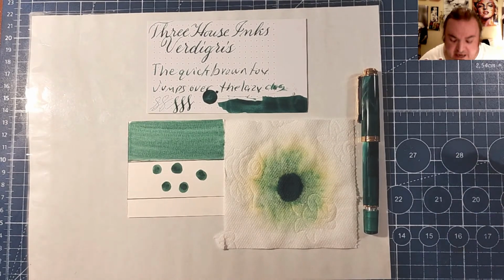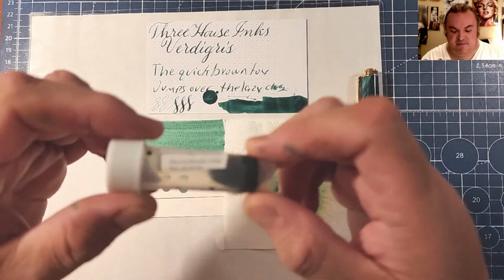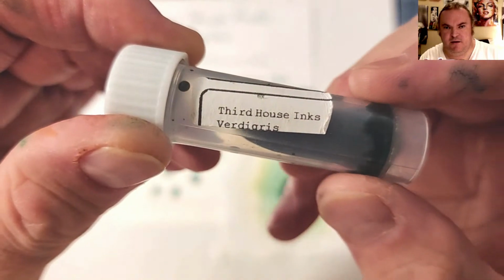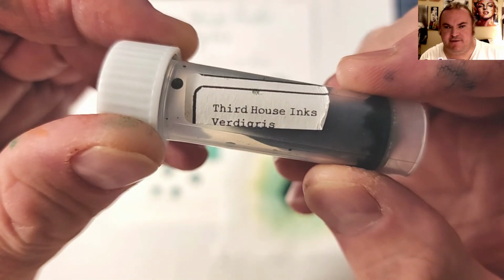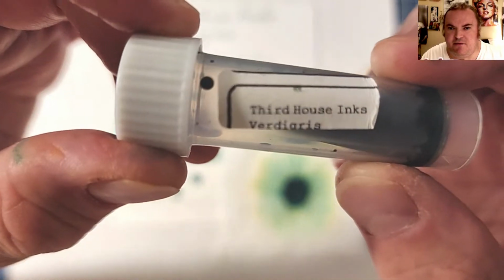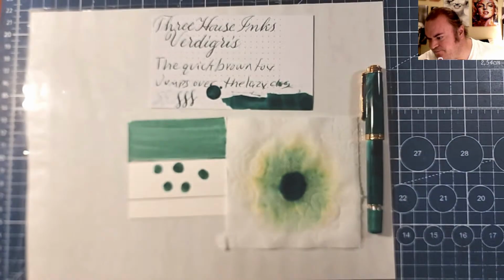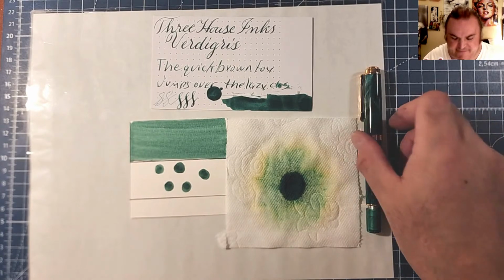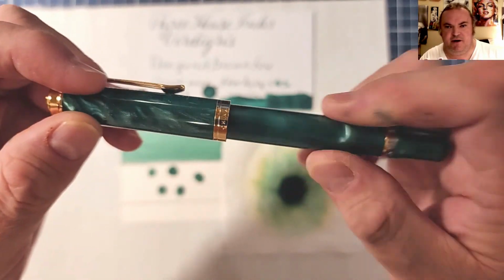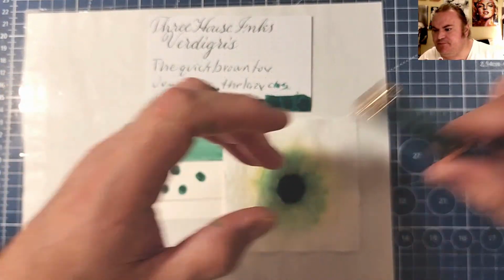Today we are looking at a green ink. This one is from Third House Inks. Did I say 3? I said 3. Anyway, Third House Inks Verdigris. Today's pen will be the Admoc M400 with a Fountain Pen Revolution Ultra Flex nib.